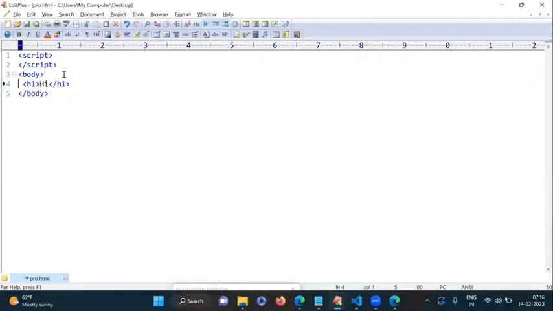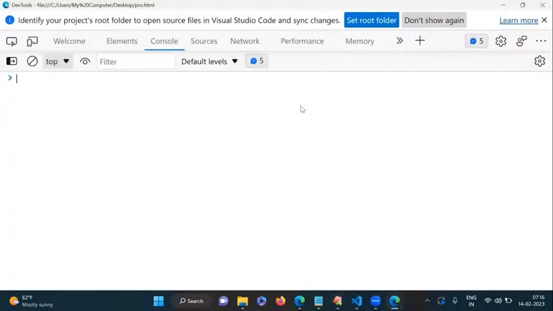For example, you want to display a logic result on a heading tag or paragraph. Generally we write the script in one location and HTML in another location, so from the script we are calling the HTML tags. That is a lengthy process. Instead of that, directly we can place that HTML inside the script to display the result of that logic. It is clear. That is the main concept of this.